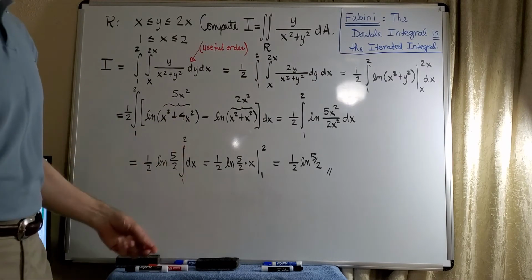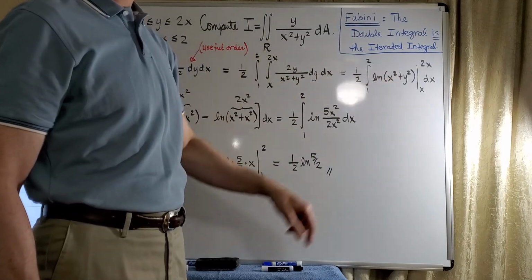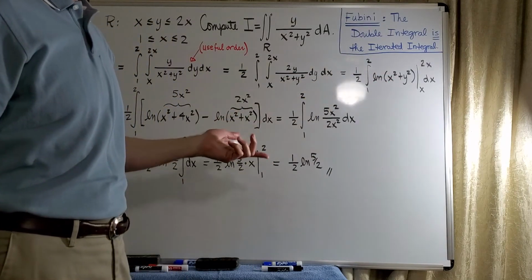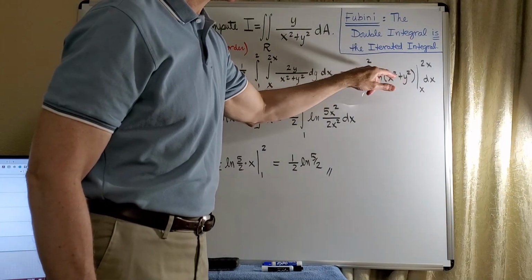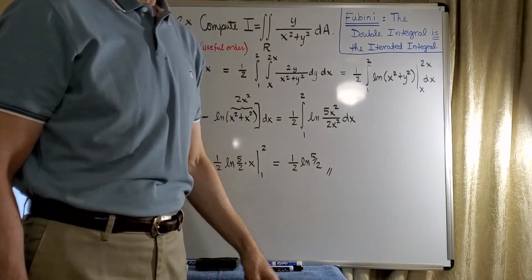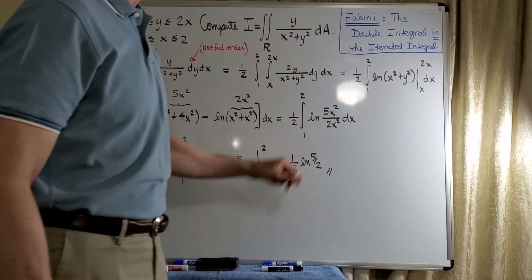So when we integrate, we just get the du over u, which is the natural log of the u. So we have natural log of x squared plus y squared. We don't need the absolute values here because clearly the x squared plus y squared is non-negative, so there's no reason to use absolute values.